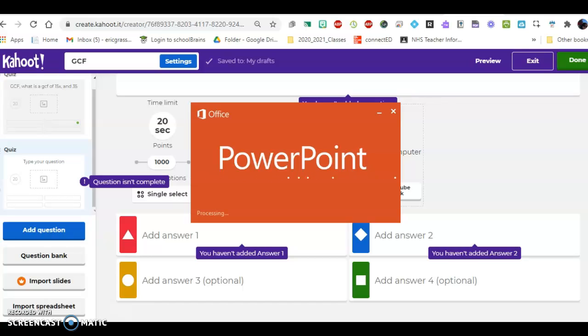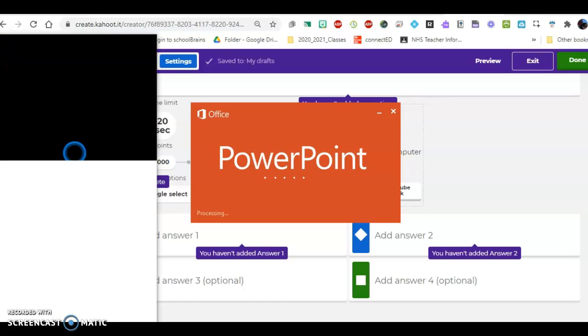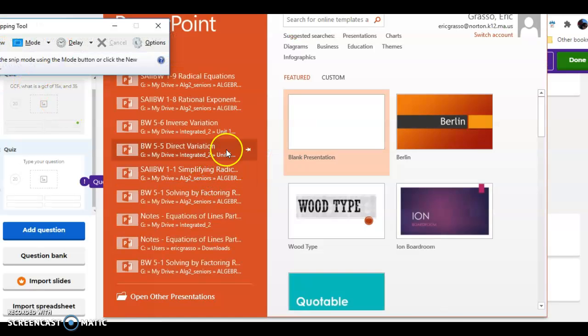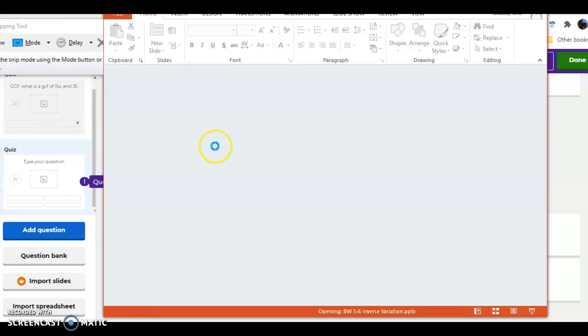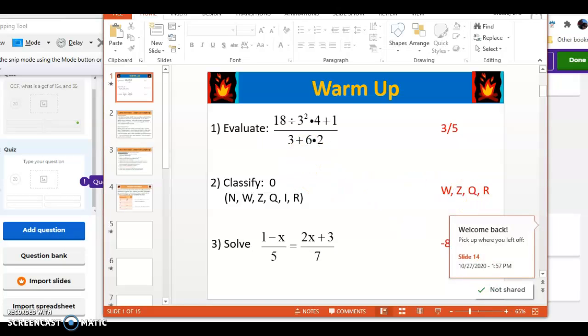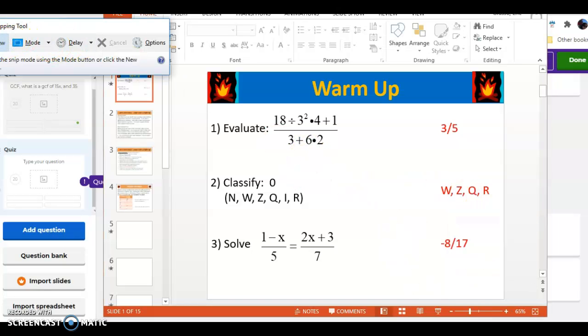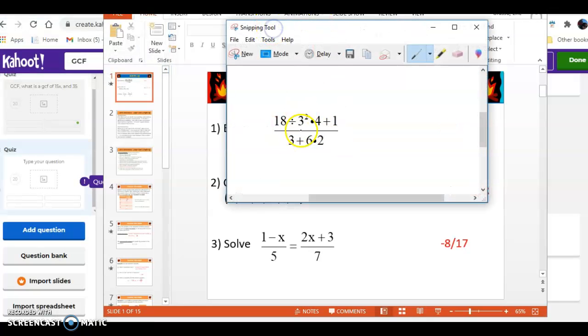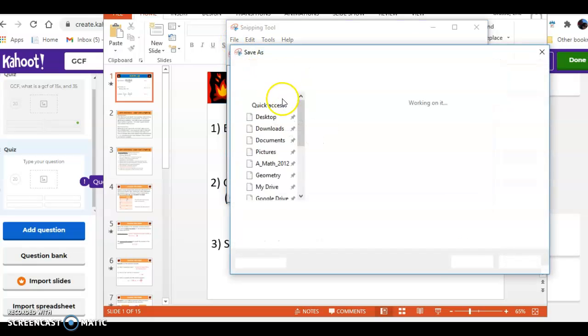PowerPoint. So if you can use a snipping tool and actually snip out a picture of a problem, that's also very helpful, because then you can use the picture without you having to type it in. So if I took this snipping tool and I went snip and I snipped this picture and then took this picture and saved it, I'm going to save it right to my desktop.